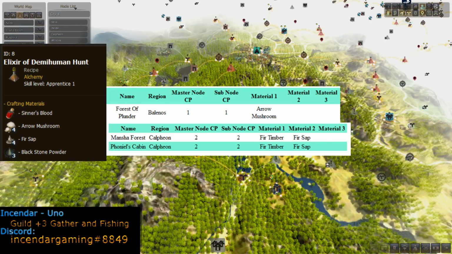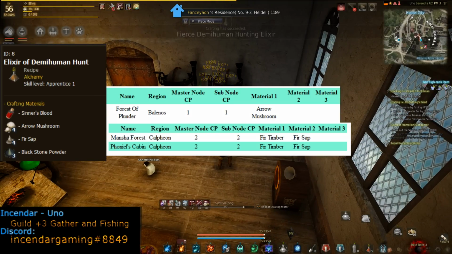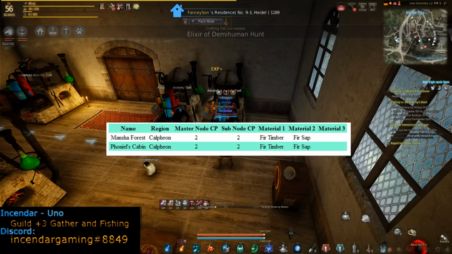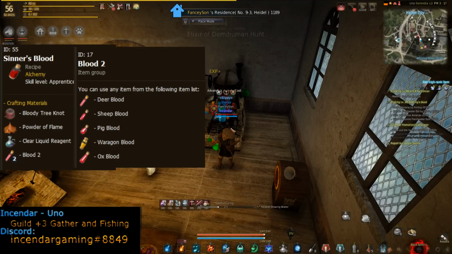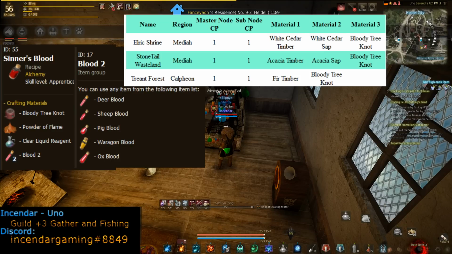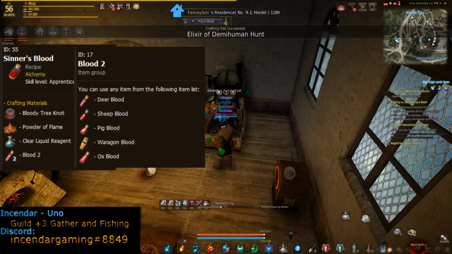So again, when you're going for rare items, humans with high luck work the best, but a really super fast goblin does get the rare ones too, so that could work. The next item we have up here is Sinner's Blood. And again, this is for if you've been doing alchemy for a little bit. That's one of the ones you can get really easy.